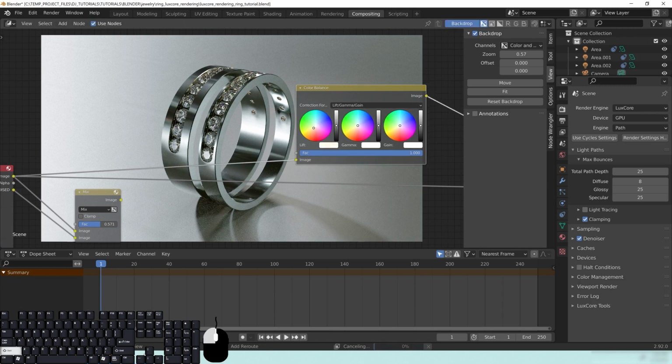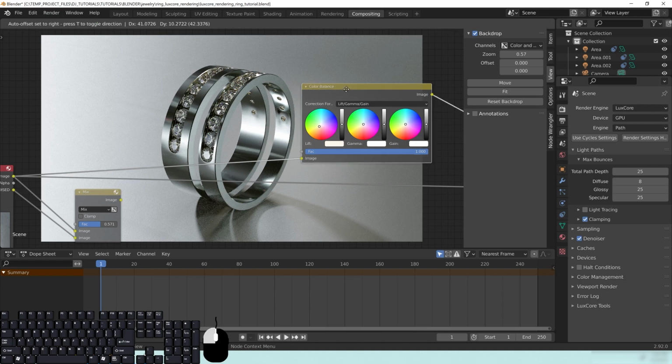So if I hold Shift, left click and drag, I can make this look a little bit more vintagey or a little bit more sort of aged by pulling that down in this direction here. And what I can actually do is add a little bit more contrast by pulling this center, the gamma, down a bit, and pulling up the gain, and pulling up the lift. And that's going to add a little bit more contrast to our image, and we can control that by doing this here. So then for this gamma section, if we want, we can add a little bit of blue to this if we wanted to sort of offset some of the orangey yellowish that we did over here.